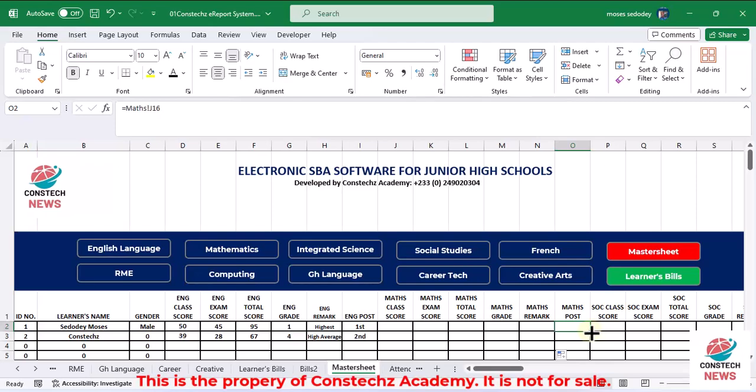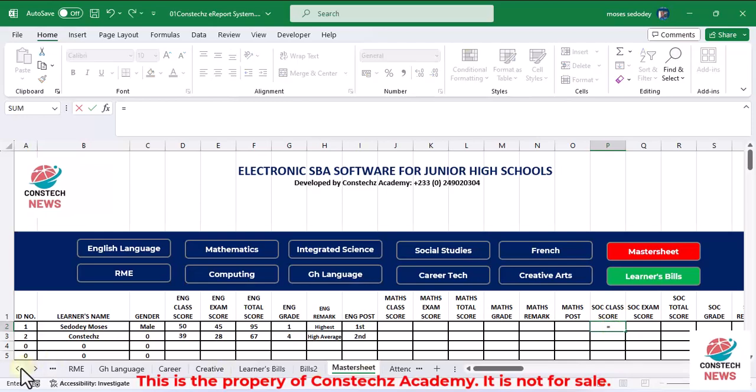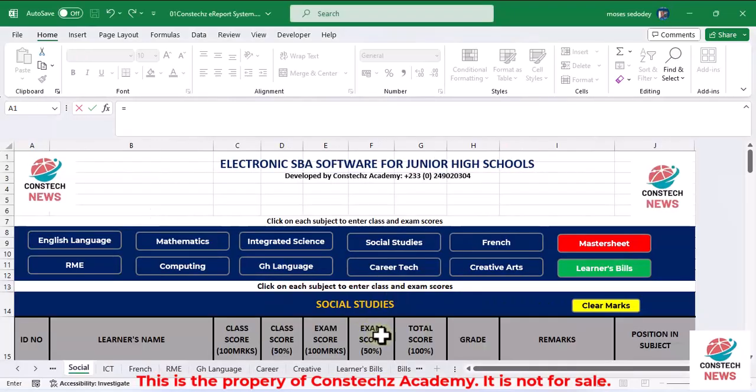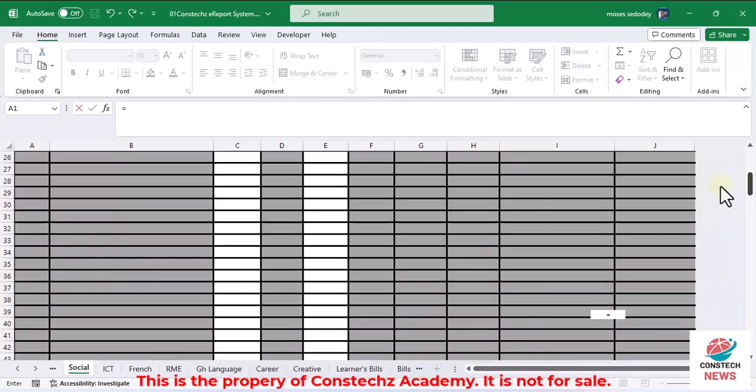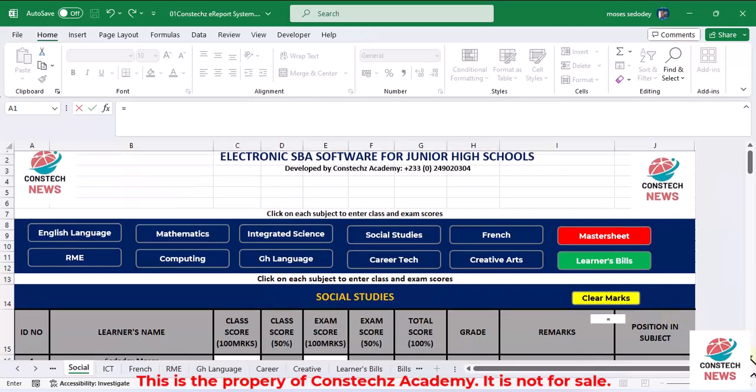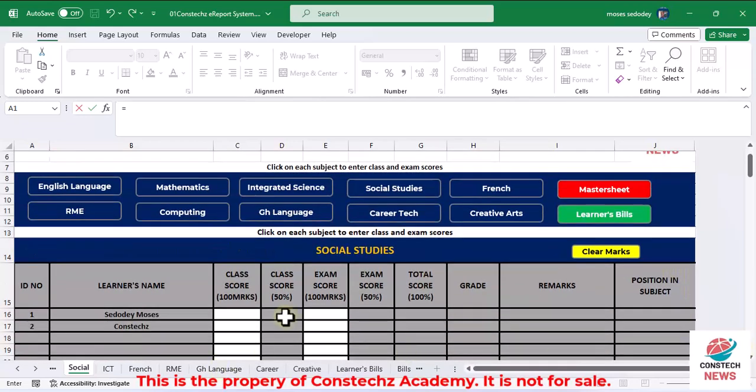Autofill. So you go to Social Studies. Social Studies 50%. Okay.